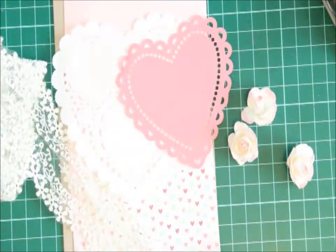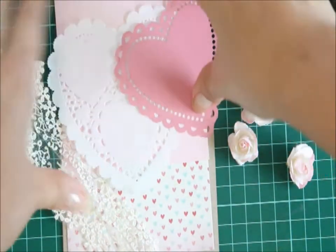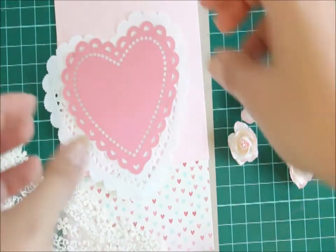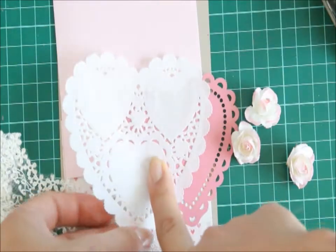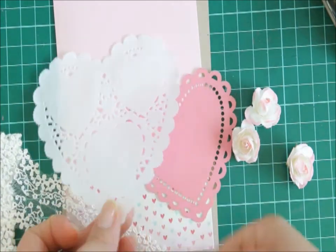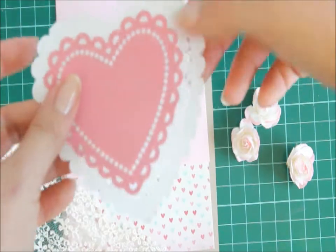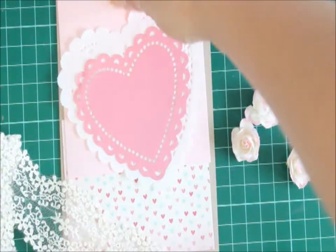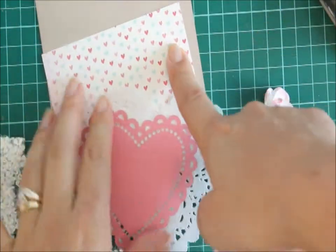I've got this laser cut heart from a specialty paper, and this is just gorgeous. It's beautiful pinks and rose reds and Pool Party and just beautiful. This heart doily, there was only one in the pack, to my disappointment, because this is just absolutely beautiful, from the Artisan kit.